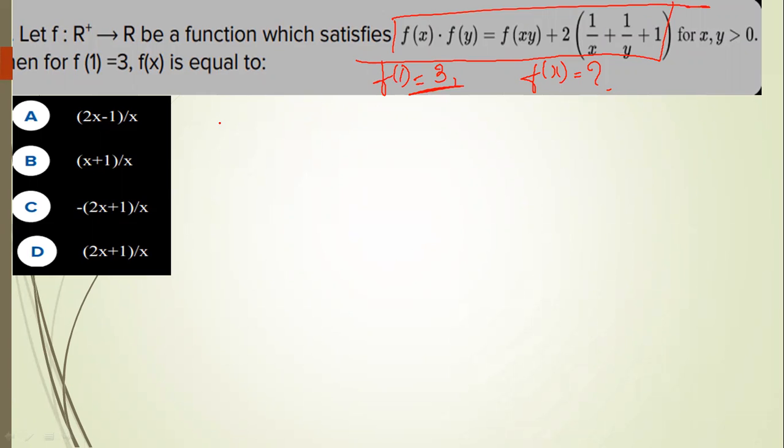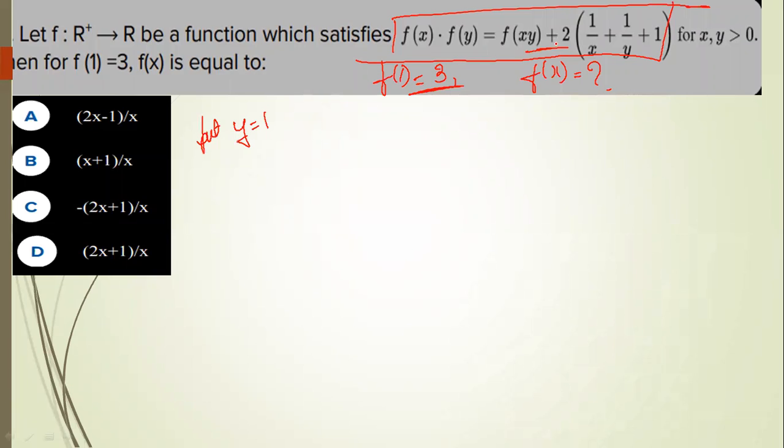x into 1 is x. Good. So in this equation, where I have to put 1? Yes, good, Noor Fatima, you have the answer. Just apply it in that equation. Not for x, Subramanya. For some other thing, you have to put 1. For which? Think. Yes, good, Dikshita. You have to put y is equal to 1 in this equation. Okay, put y is equal to 1.